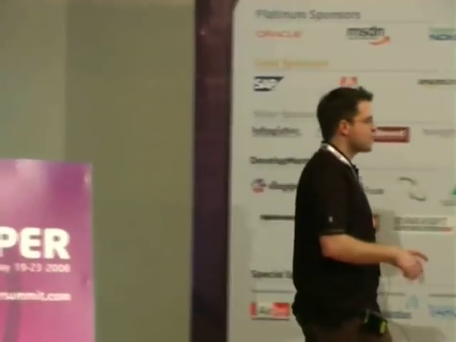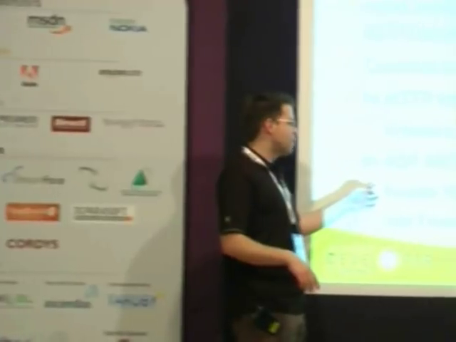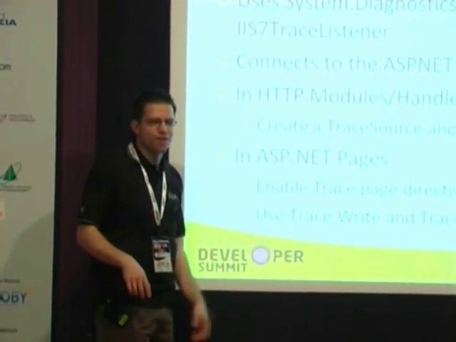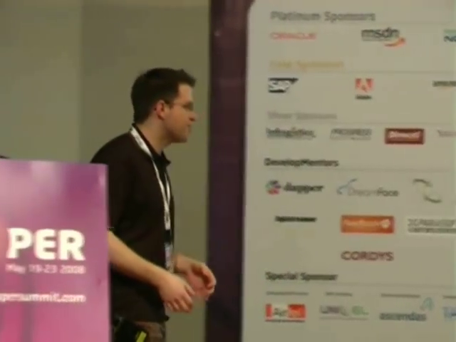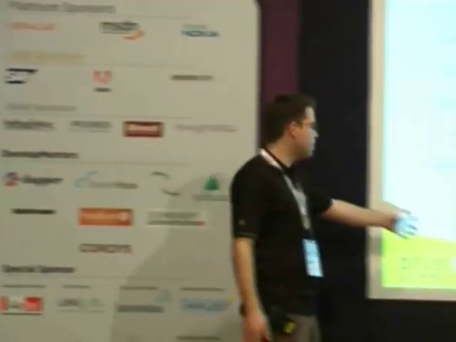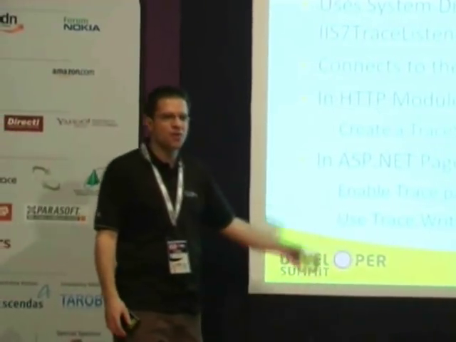If you're going to do this on pages, one of the things to note, for any of the page information to show up there, the trace directive must be on the page. And so it's just one of those things where it helps to not overwhelm failed request tracing. And so the way this works is that you do trace equals true as part of the page directive at the top. And then throughout the page, you can do just a trace.write or trace.warn and get data into that page.